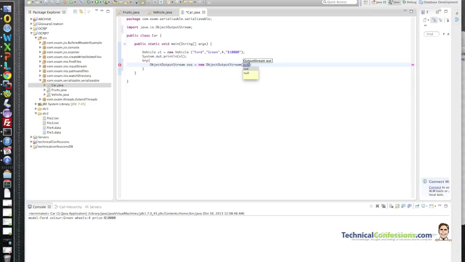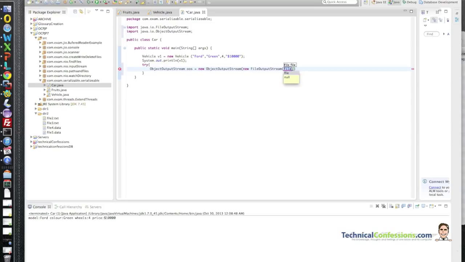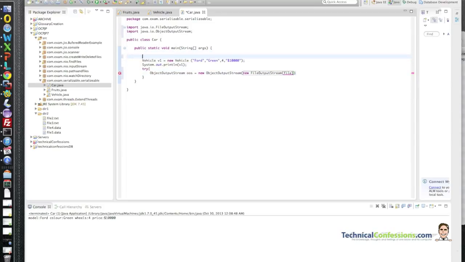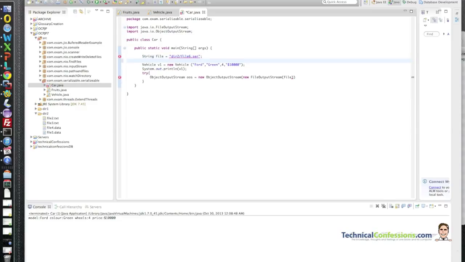ObjectOutputStream new FileOutputStream. Now let's have where we're going to store this. So let's say String file, dir2 file 6.ser. So trying to create that.